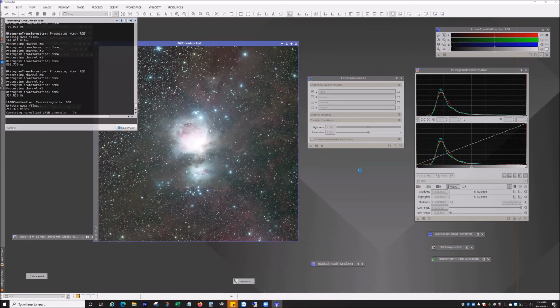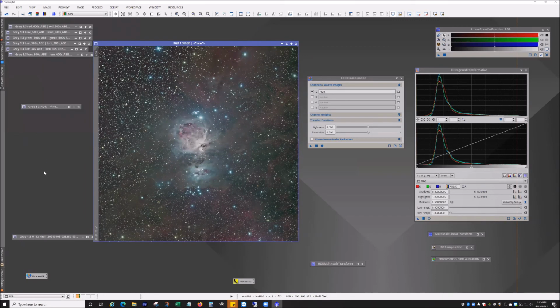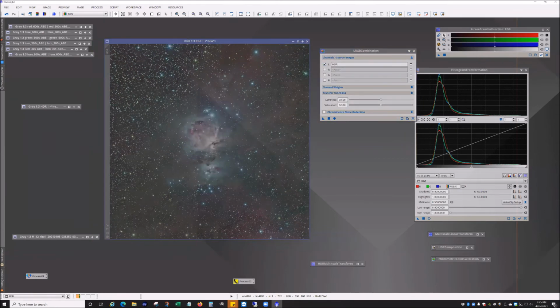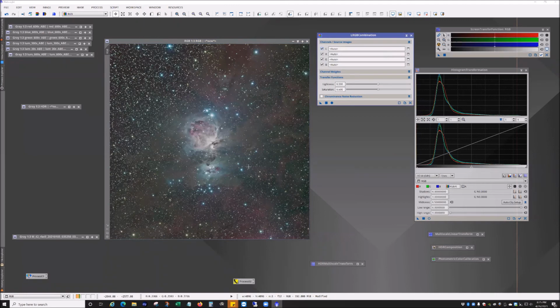You can see what it looks like. And it's combining for us the L in there. Now, this is luminance data, you could throw in H alpha data if you wanted to. That is totally possible. So actually, yeah, that went pretty quick. So now here we got LRGB data here. So let's see, where are we? Okay. So now at this point, we got some LRGB data. We're getting close to the end here.